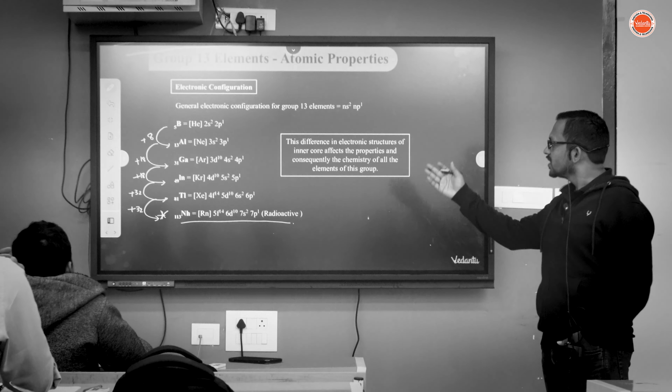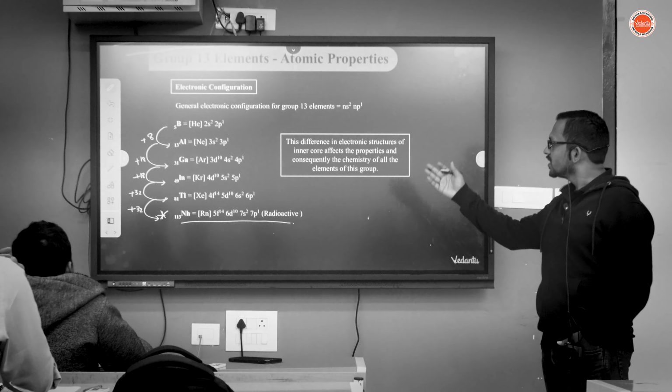So thallium is having +1 more stable than +3. So thallium is having the +3 oxidation state less stable, and this one more stable. So what is the meaning of this? The meaning is thallium doesn't want to lose the electrons from ns2 and np1. It can lose only from where? np1 only. Why? Just now I said lanthanide contraction, poor shielding of f14. As a result, these electrons.